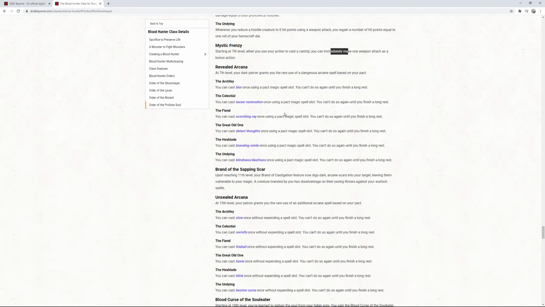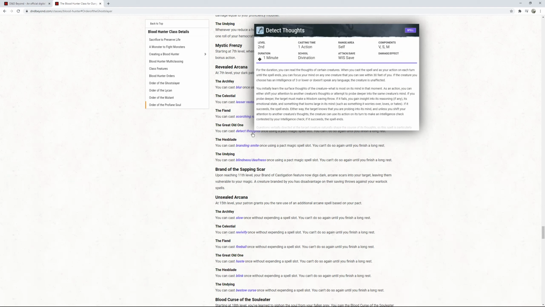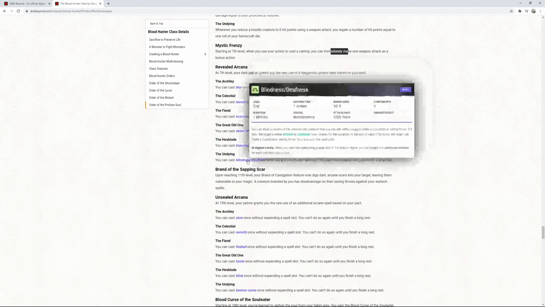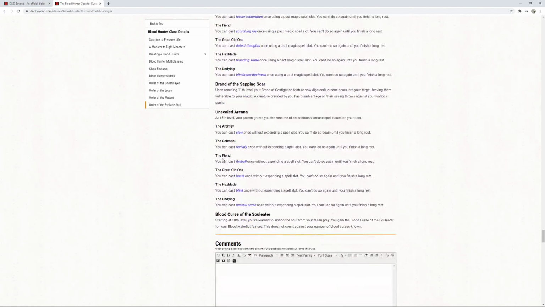Scorching Ray, good, but I don't know if I would want it, especially because you're getting a 2nd level spell at 7th level. We're really late in the game. I want utility here. Detect Thoughts, very good spell in social situations, definitely worth it. Branding Smite, I'd pass up on it. And Blindness Deafness. So this is based on what your patron is. I think my top choices would be Undying, and Undying gives you the healing thing, the Archfey, which was the can't benefit from cover, and Celestial, which was healing. So far, I think Undying is the best one that I like.